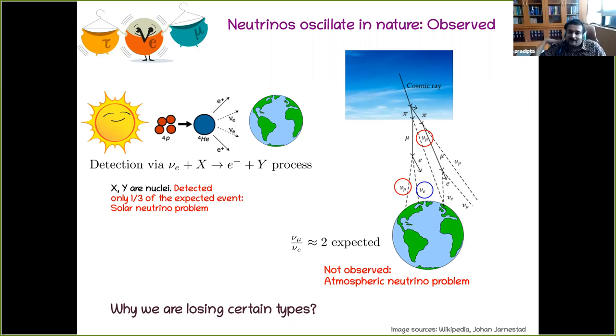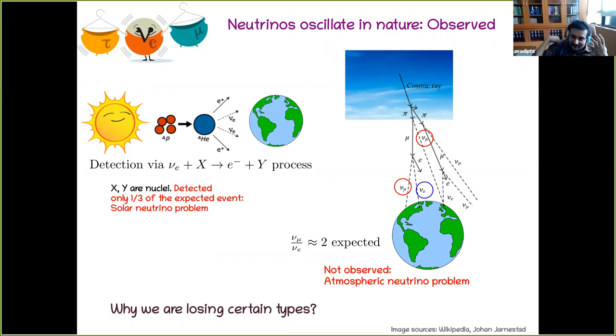I'm not going to go into the details, but roughly what is happening is schematically shown. The protons are converted into helium, and as a result, you have positron emission, written as e plus, the antiparticle of the electron, and the electron type neutrino. And you see now the importance of lepton number conservation in this decay. Because it is a positron, I am having an electron type neutrino. Whereas if you go back and remember the beta decay, when one neutron was decaying into one proton, there we have an electron, and that's why we have an anti-electron neutrino.